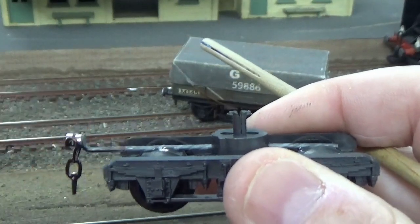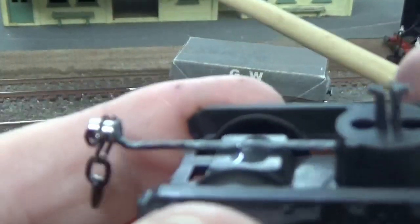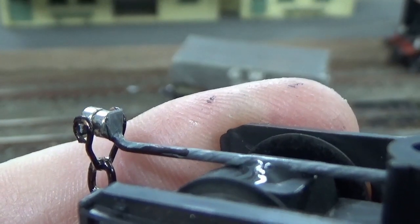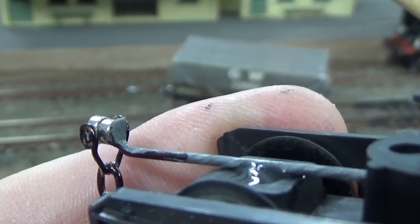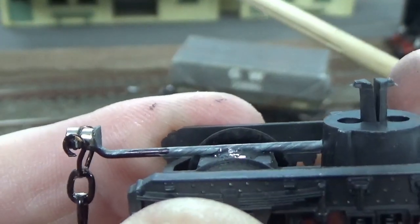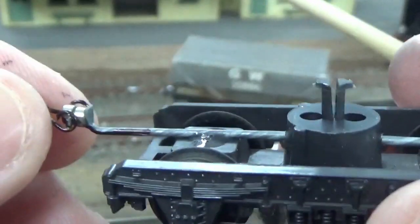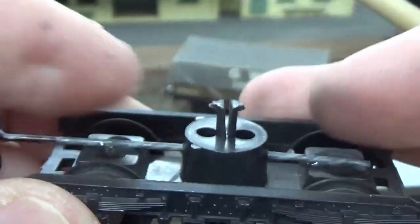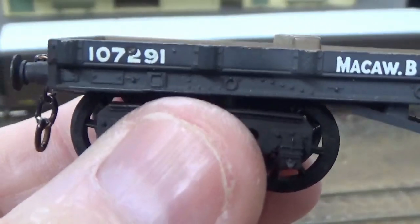Now on this end here, I've taken that to the vise, and I've flattened the wire. Let's see if we can see it there. I've flattened the wire so that it's got a good surface area for the magnet to attach to and the glue. So different bogies, different approaches, but that's essentially what it is. And the chain is pulling, and it's got even pressure right across this bogey to pull. Now this one is a different approach again, and I've got the other end off, so I'll show you that.